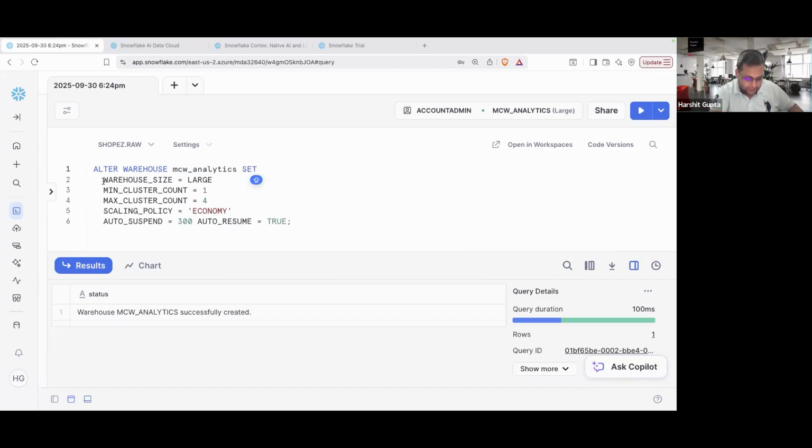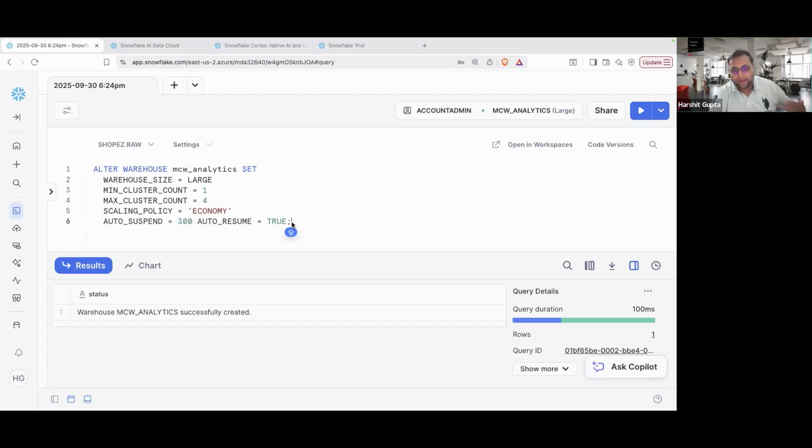After that you can change everything, for example, making it Excel by default as the starting size, where the Excel cluster should have one machine minimum and four machines maximum. So you can make changes once you have created your warehouse.